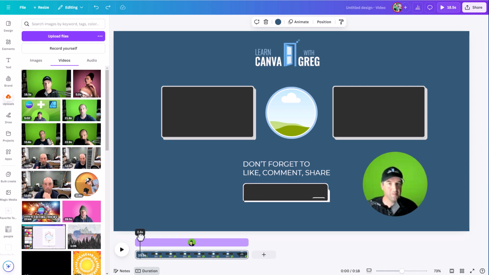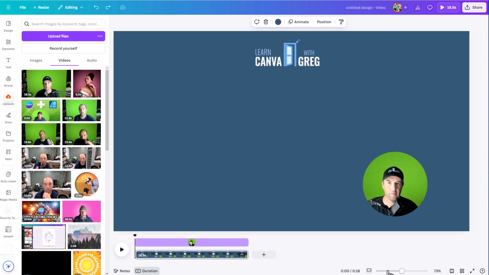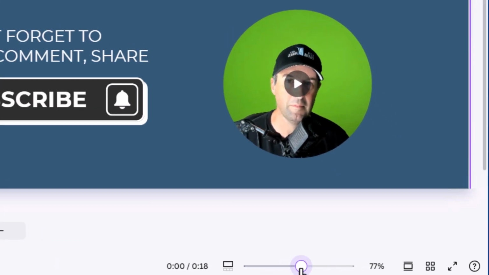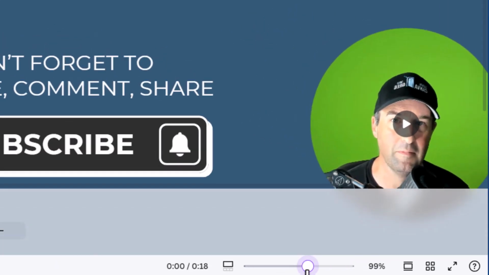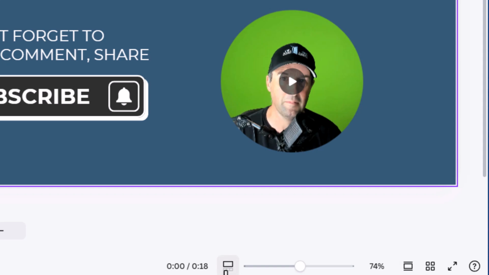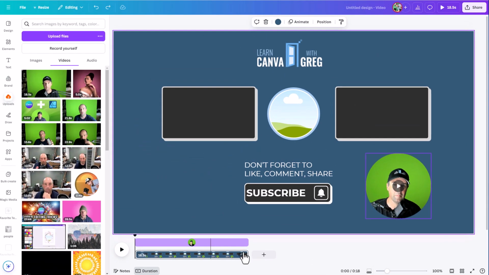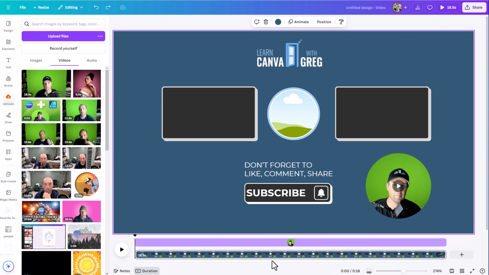And there's maybe a little bit I could trim at the very beginning. So let me just zoom in even farther here. If you zoom here, you're zooming by default on your screen up here. If you switch down here, you can go from zooming page to zooming your timeline. I just want to make the scale of this a little bigger. So now I'm zooming on my timeline so it's a little easier to get in there and make edits.